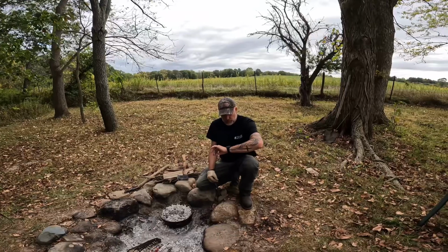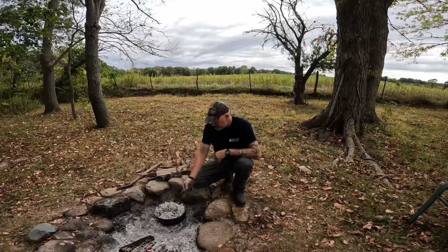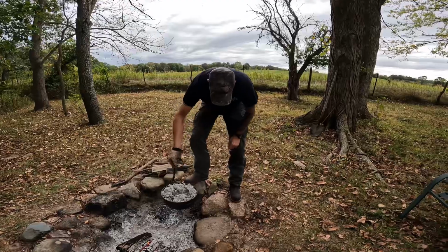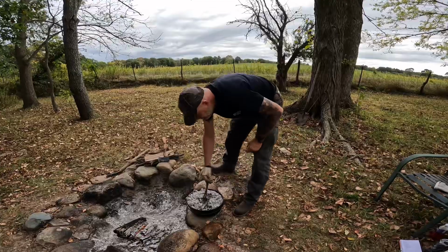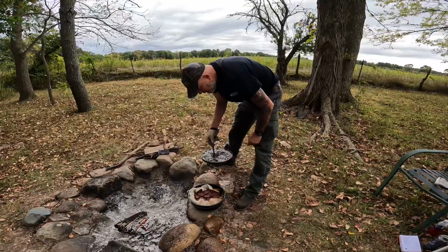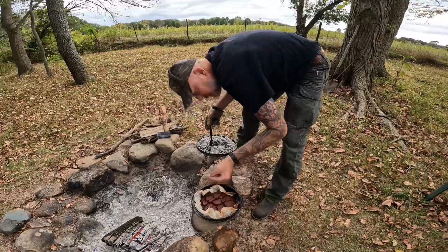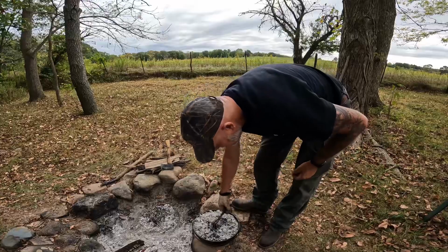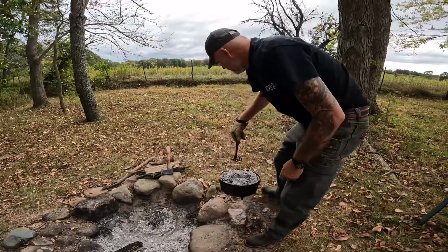All right, we are about 32 minutes into this, so we're going to go ahead and pull it and check it. I can smell it in the air pretty good. That looks pretty good. We'll check it with a toothpick. And it looks clean, so I think we're good. We'll get this out of the way and then dump the ashes off of the lid.